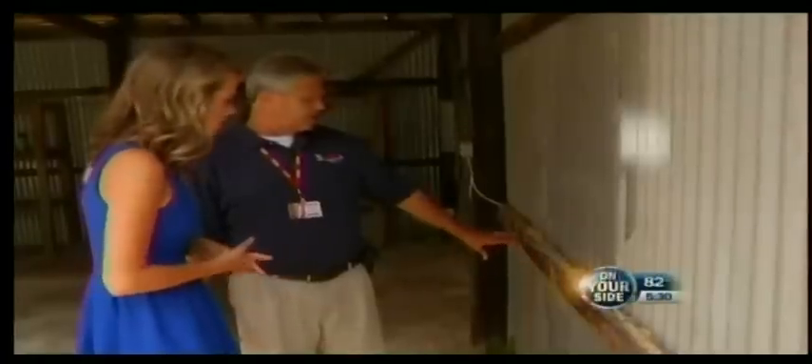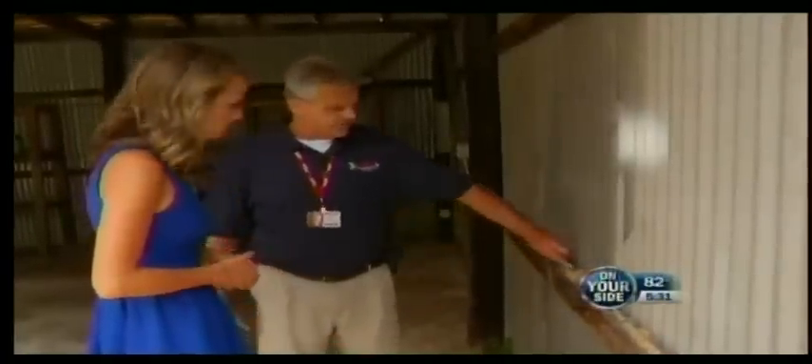You can still see the damage they left behind in this barn on the property — holes left on just about every single beam. This is a pretty heavy infestation of carpenter bees. As you see here, this is the frazz, which is what we refer to it as. This is the sawdust where they bored the hole. You start seeing this around your home, it's definitely a telltale sign that you've got some issues.